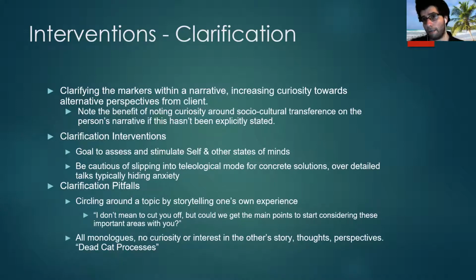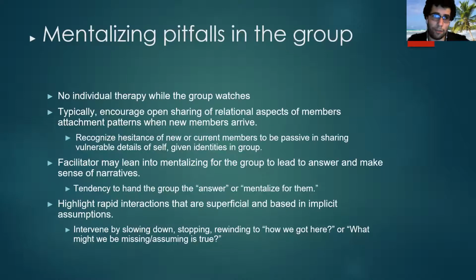And then if there's all these monologues from people, they use a very strange example in the book of a dead cat process where 3 people basically talk in monologues about their cats. And so they're all talking about a shared topic, but they're speaking about their own experience with having cats that have passed, with no interest or curiosity into each other's thoughts, perspectives, or connecting with their emotional experiences. And so not having that occur when you're going through that.